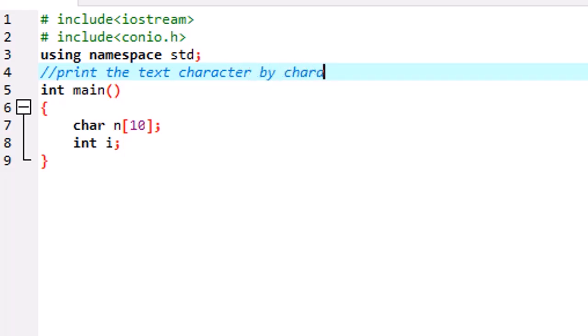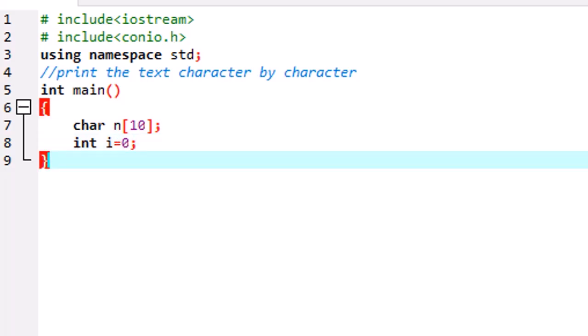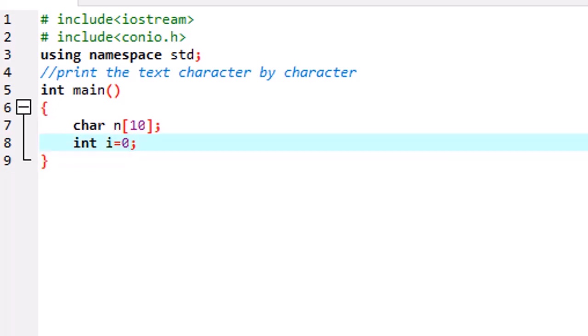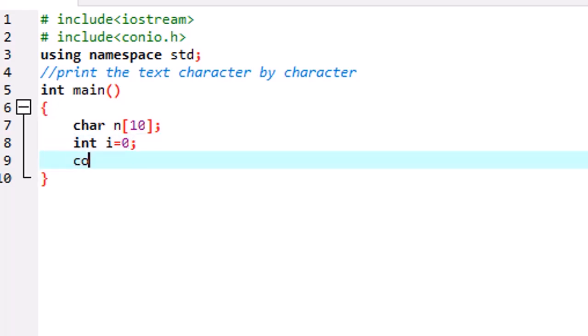That means the program which we are doing is an array of characters where we will print each alphabet or each character.